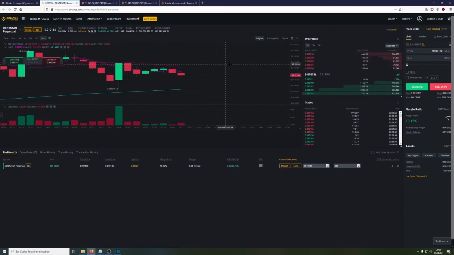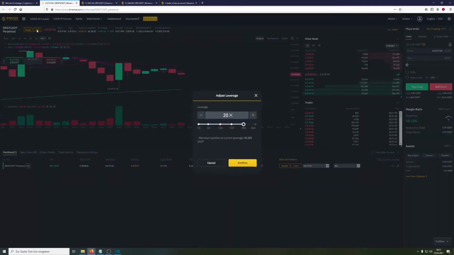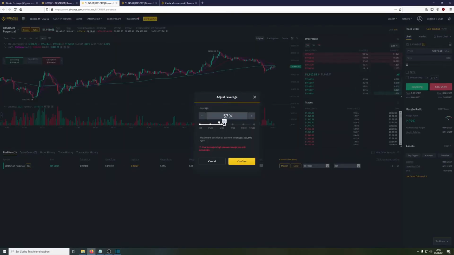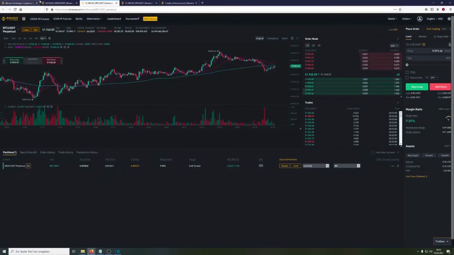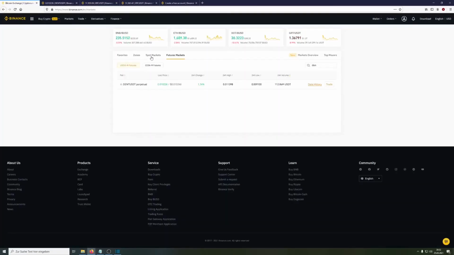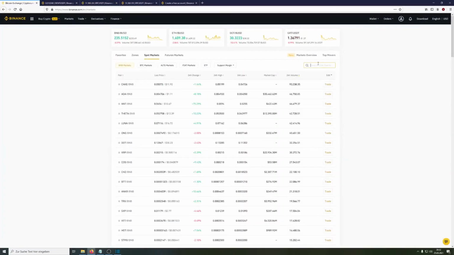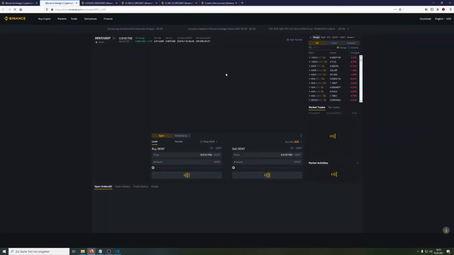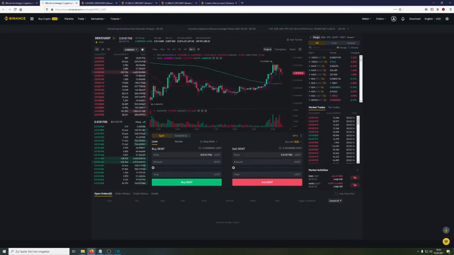If you want to use a leverage of up to 125, you should go to the futures area. More on that another time. To buy Dent, as in my case, we simply click on Trade here. Then we see the usual view with our nice overview of the candles. We can of course adjust our chart at any time. For this I usually use a 1 minute timeline to always be up to date.